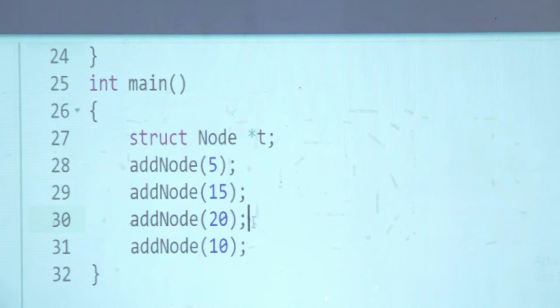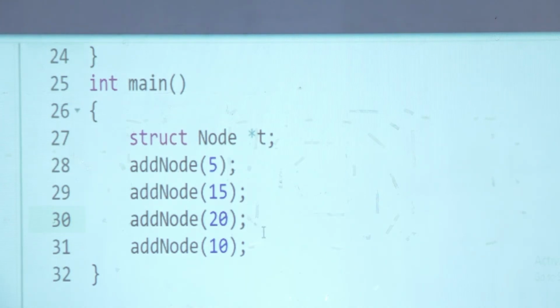Then 20 was created, and 20's next was made to point to 15, because 15 was the old head. So old head was 15, new head is 20. After line 30, if I ask what is the head, that will be 20, connected to 15, connected to 5.